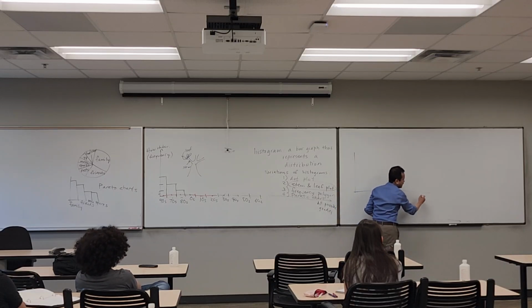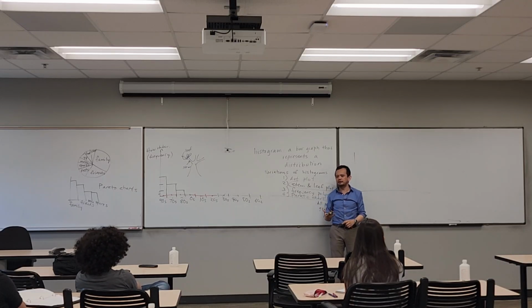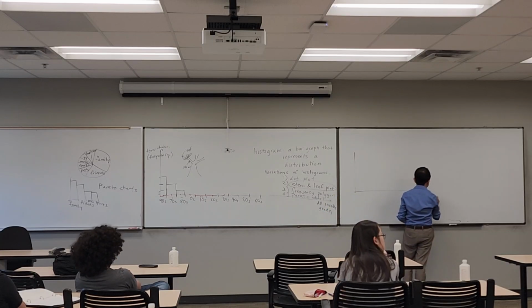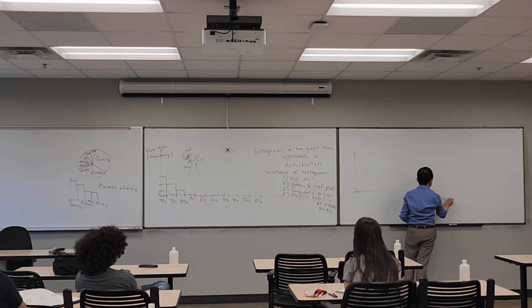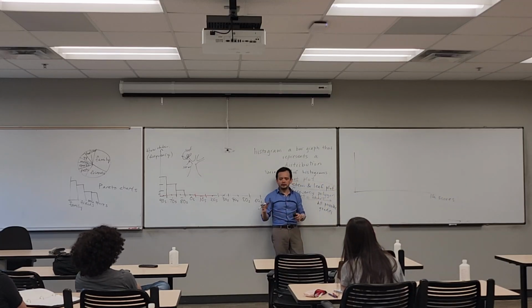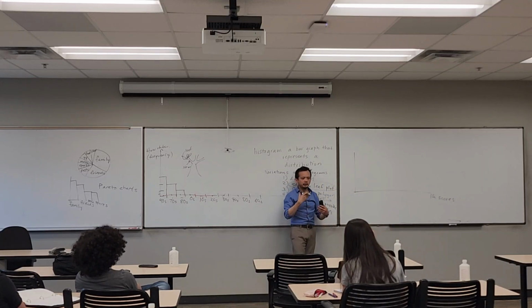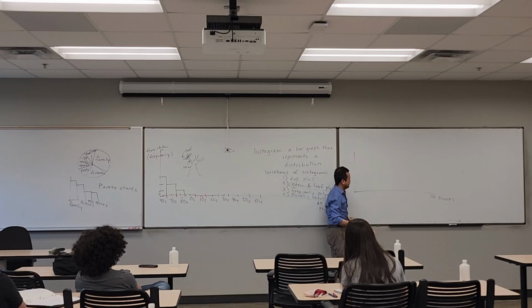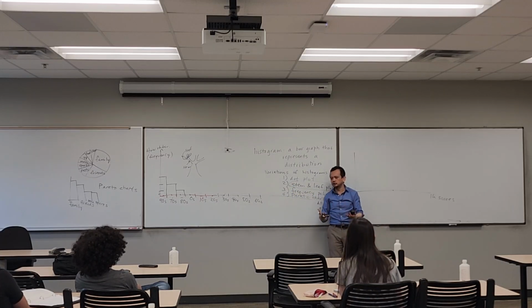Let's say that we're interested in a particular variable, and let's say that variable is IQ scores. And let's say that we measure a whole bunch of people's IQ scores, and we go into our data set, and we want to know an IQ score between 100 and 101, for example. How frequently does that occur in the data set?